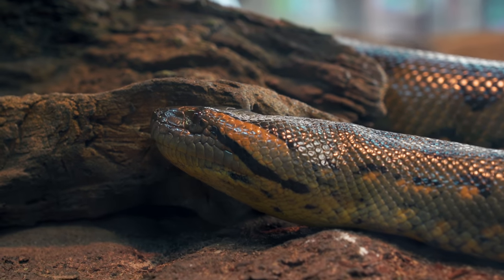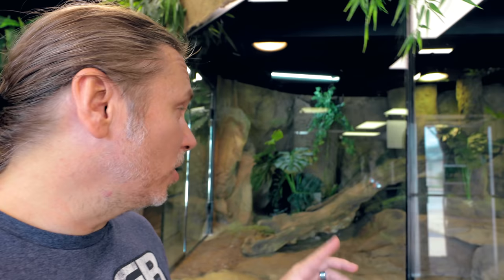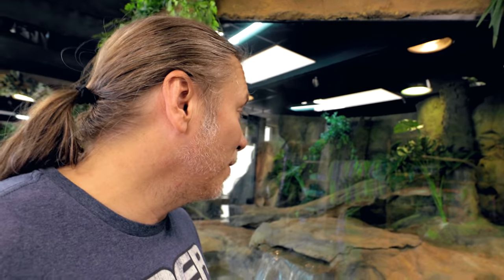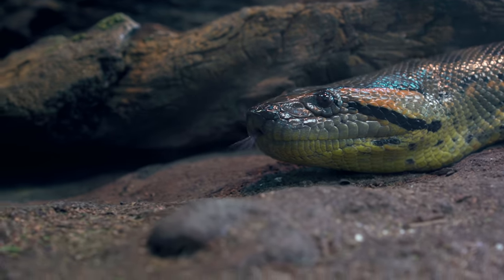Look who's not in the water today — we've got Ivy over here on land in the back. I find she actually comes out on land when she's hunting. She just shed out, so she's probably hungry and looking sneaky back there. Maybe we'll thaw some food out for her tomorrow. I actually have an idea what I want to try to feed her — if I can't get it, we'll just thaw out a little pig or something. Either way, it'll be a small meal for the next three or four feedings.